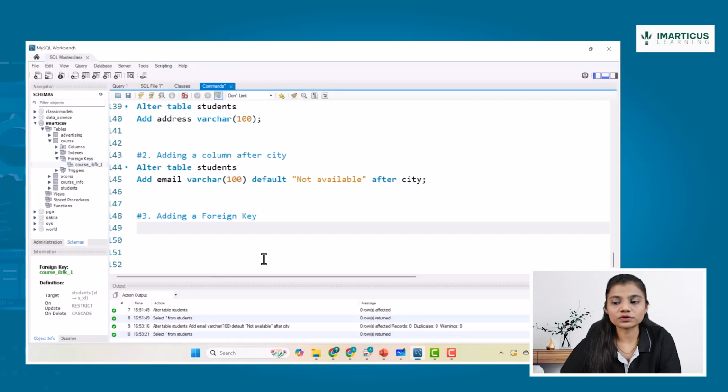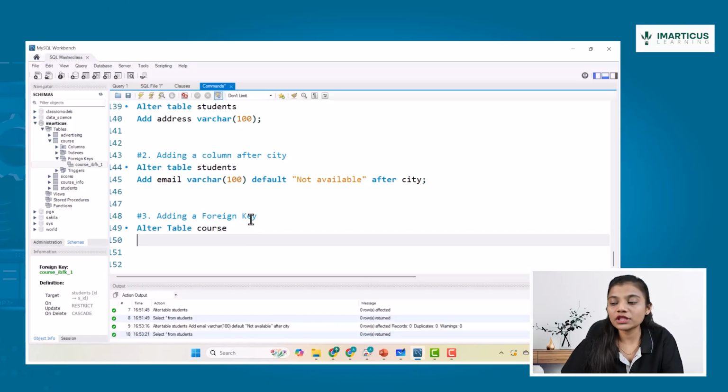If you can see, the course table is being added. So alter table course, and then what I wanted to do is add. But when I just write add, it is thinking of adding a column. But do you think I want to add a column? No. I want to add a constraint, and that constraint is nothing but a foreign key. So I will mention something called constraint. That is, add a constraint.